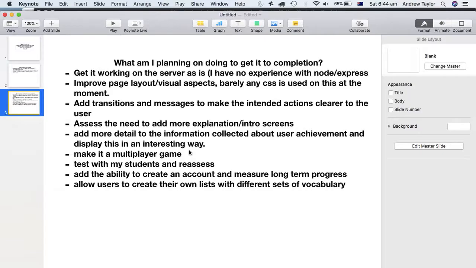So at the moment there's not much information collected about the user achievement, so I'd like to get more information at the submit answer stage. Okay. I think it should definitely be a multiplayer game. I mean, more than just two players, maybe 5 or 6 would be really good, or even a whole class would probably go alright too.